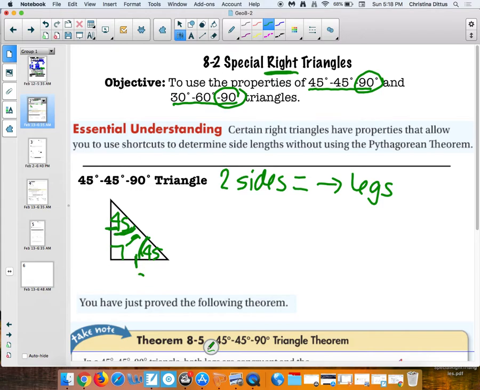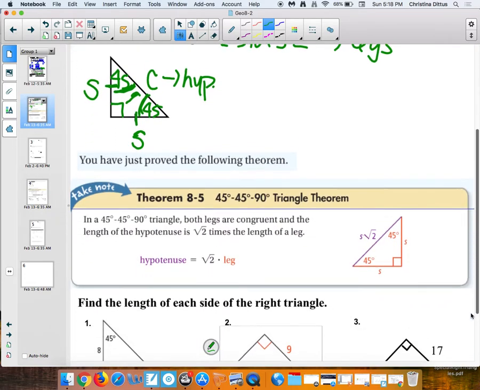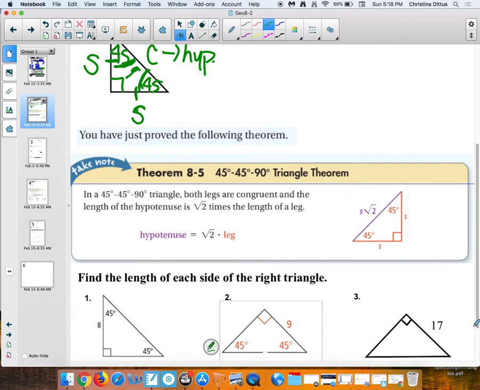We're going to use S as in side length. That's an S, not a 5. And then this we're just going to call C, our hypotenuse. I'm not going to do the proof for you, probably because most of you don't care. But this is our golden little formula. To figure out how big our hypotenuse is, all you're going to do is take whatever your side length is and take it times the square root of 2.